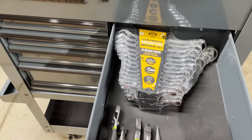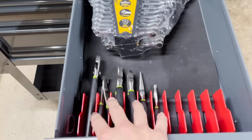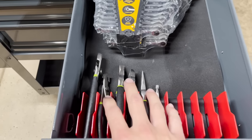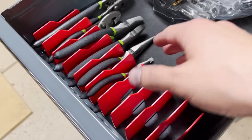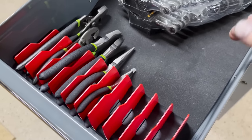Over here, you've got just some different Pittsburgh pliers. Not a huge selection, but will help him for a really long time. And he should be able to get by with most tasks for quite a while with those. They should really get the job done for the most part. And I have them set up in this Tecton plier organizer. It just made more sense to organize these this way. It takes up way less space.